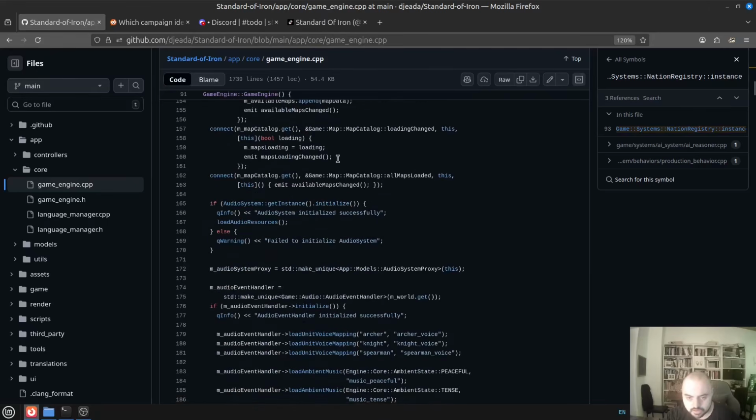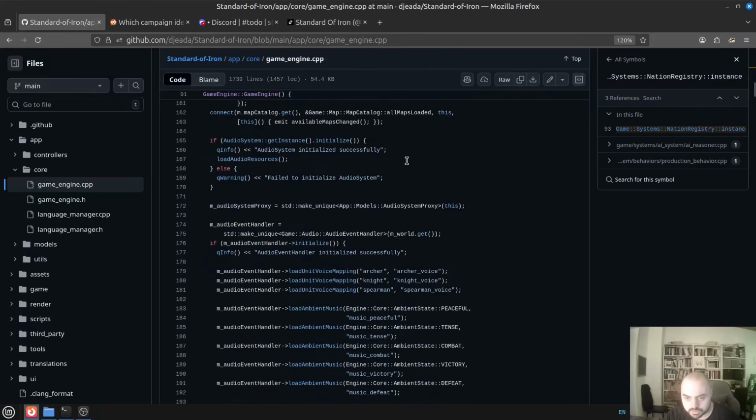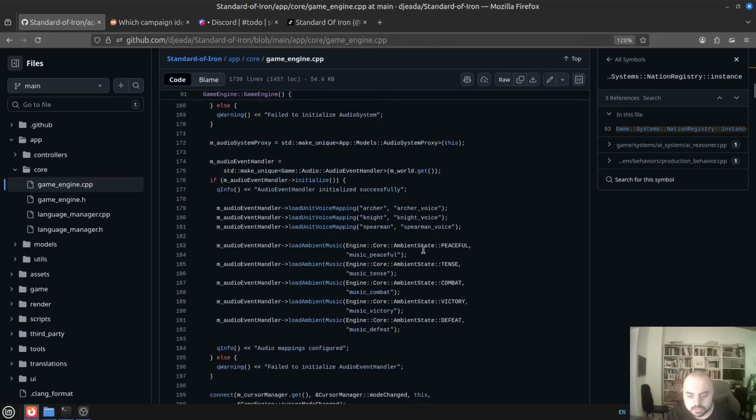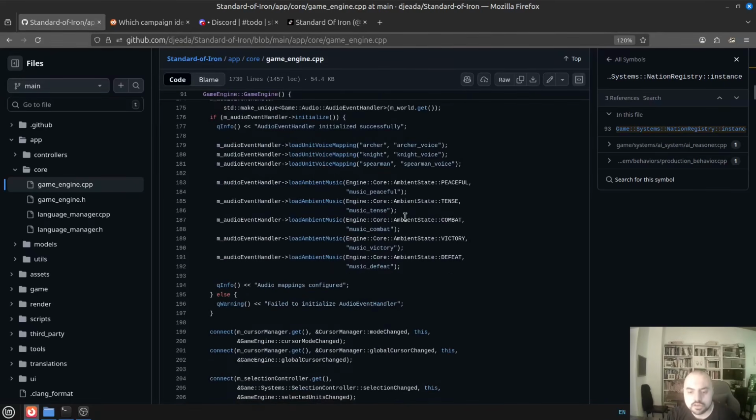Map catalog, some loader for the maps, and then there's an audio manager, which I said is also custom made, but it's based on miniaudio. There's another dependency which I think I forgot to mention. In the third party, we have a single header, and that's a whole library on its own, this miniaudio, which is under MIT license as well as this project, and it has like 80,000 lines of code, so it's quite big for a single file, but this is the whole library.